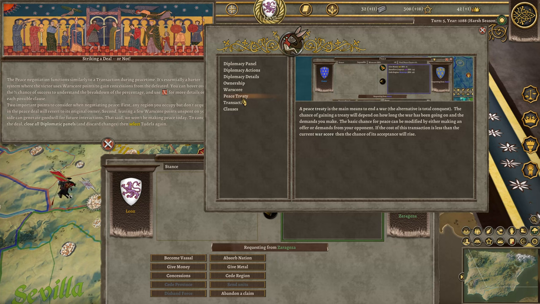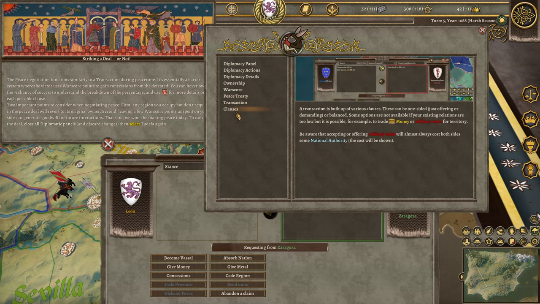Peace treaty, okay, transaction clauses. Accepting and offering military units will always cost both sides from national authority. Okay, let's close that.